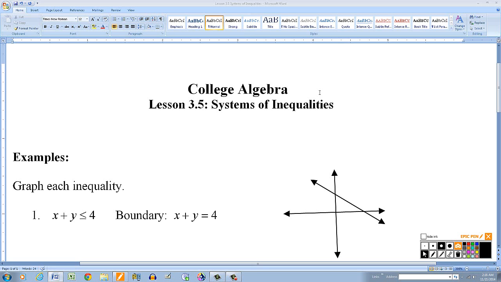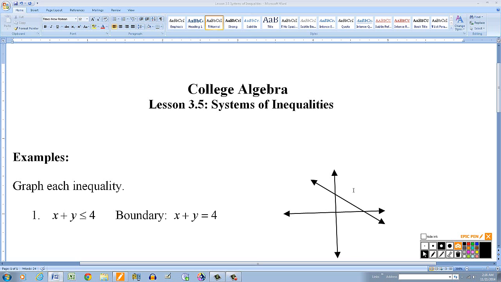Okay, so here's one procedure you can use. If we have x plus y less than or equal to 4, what you do is make the inequality into an equation. So on the right here I have boundary, and I have x plus y is equal to 4. So the boundary for this one is a line. So basically your solution set is going to be either all points on one side of the line, either below the line if it's one like this that's slanted, or the points above the line.